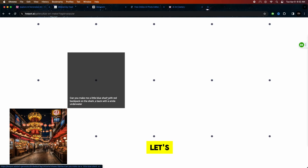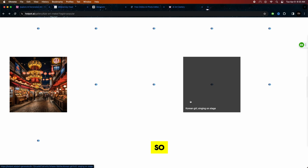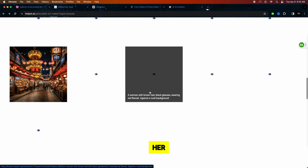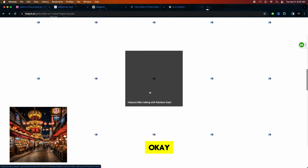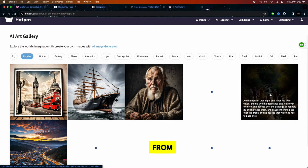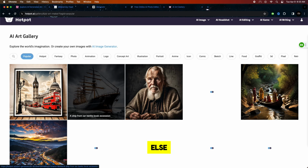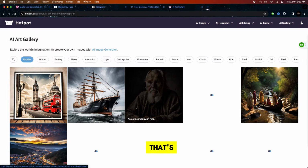But let's continue. And also, Hotpot AI doesn't load very well, so just be on the lookout for that, because my internet is probably one of the fastest down here, and I can't even see an image. Okay, so AI image generator from Hotpot, they lose a little bit from their images not even loading up. Don't know what's going on here, but quite interesting. And it looks like with most of these image generators you can just grab the prompt if you enjoy it and then take it somewhere else and see what it comes up with. But I guarantee you will never get the same image, and that's the crazy part.